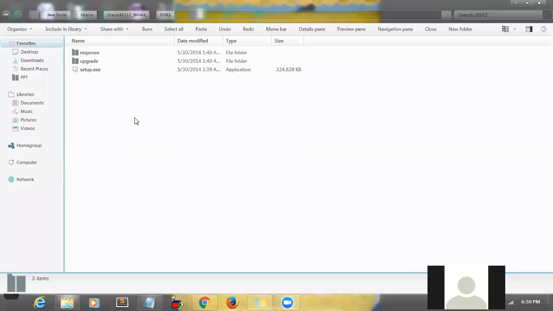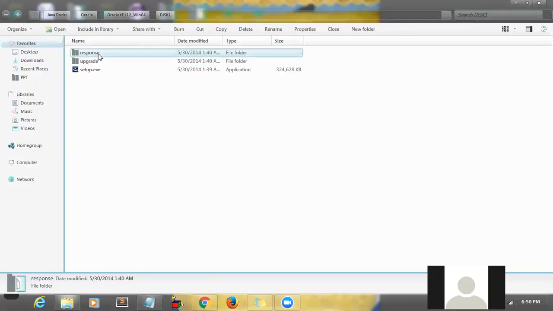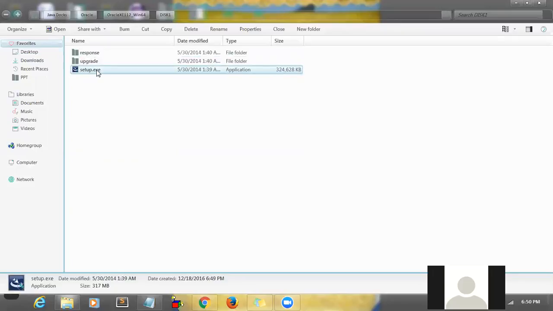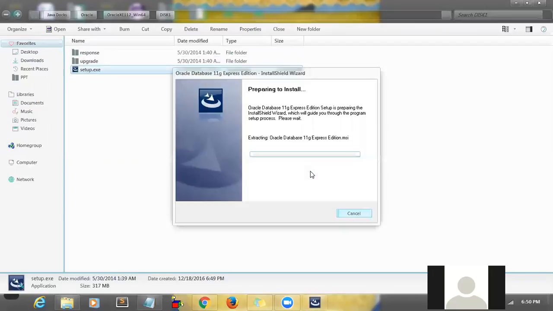You will get setup.exe. There are some upgrade files and all those things, which you can ignore; they're not required. So for setup.exe, you can click this link, and it will try to install for you.